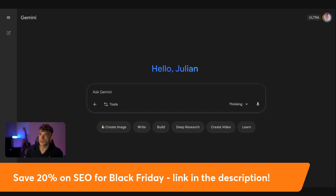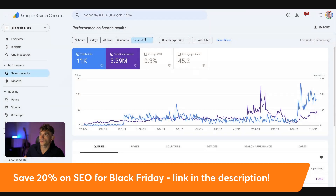Quite often my AI articles actually outrank human-written articles. For example, if we go to my rankings for juliengoldie.com, you can see that ever since we started publishing AI content it started to perform really well. We were getting like four clicks a day, six clicks a day, and that's just exploded over the last 30 days, which is great.